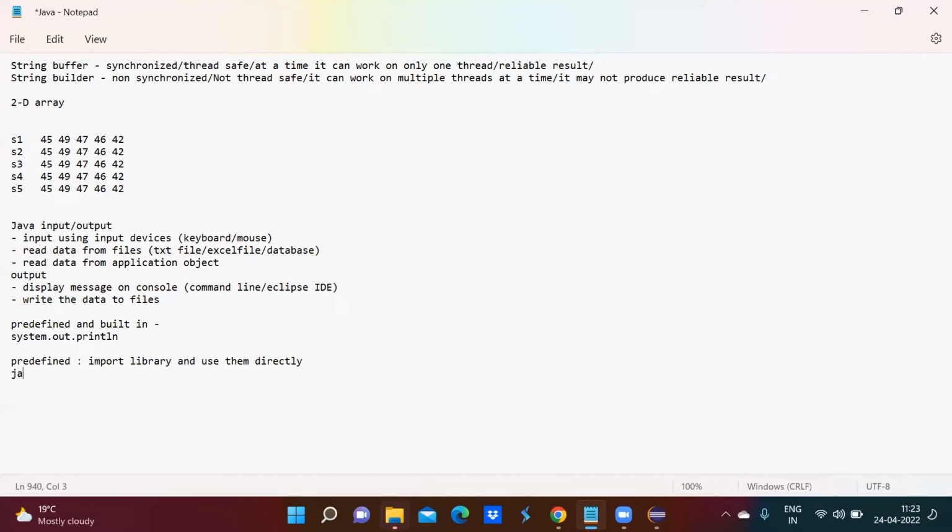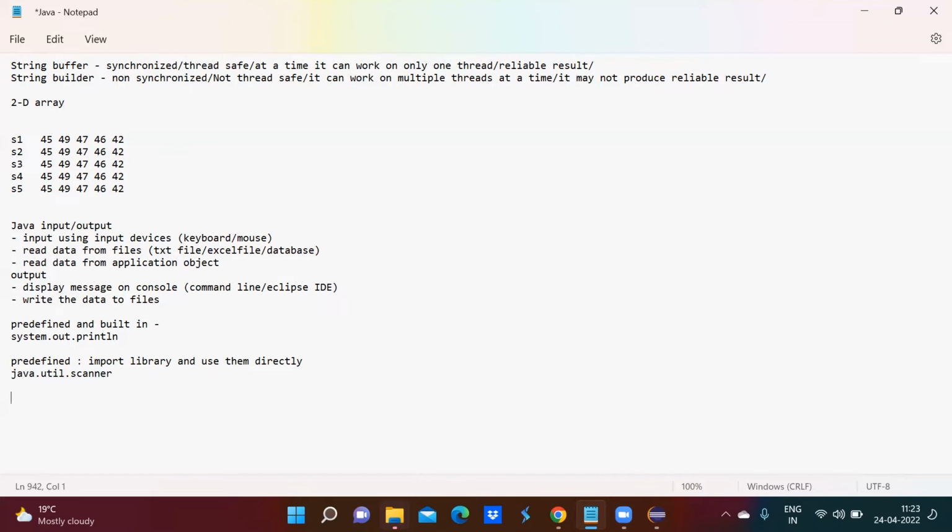So the example is java.util.Scanner. This class is a part of the utility package, and this package you can directly import in your program, and then you can use the methods of this scanner class. How do you read an external Excel file?